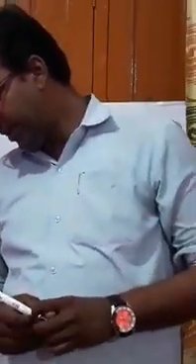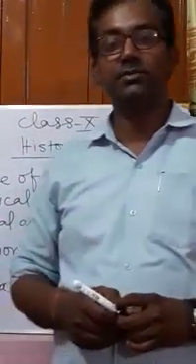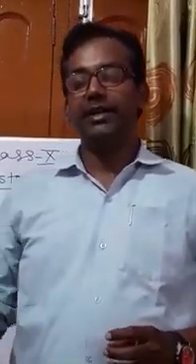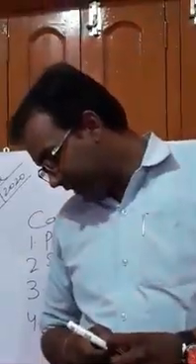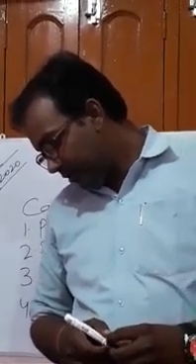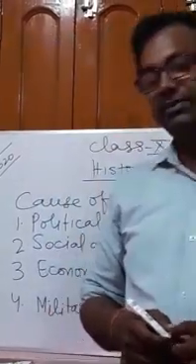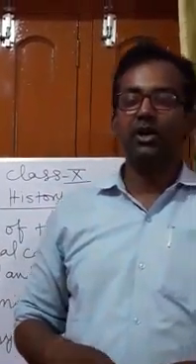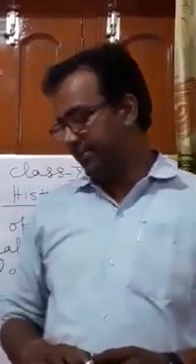Next, unpopular British administration. British administration was unpopular at that time because it was formulating policies that were very harsh to the Indian people. Last, the rumors regarding the safety of the ruling chiefs and the duration of the company's rule. The safety of Indian chiefs was also a matter of concern that resulted in the outbreak of the revolt of 1857. These were the political causes that you need to focus on.